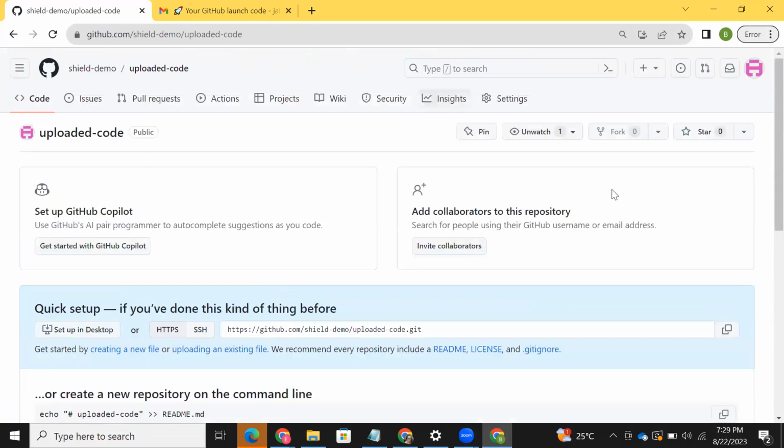Awesome. So just for demonstration purposes, I want us to use this tool called GitHub Desktop. It's a very, very simple tool to use.